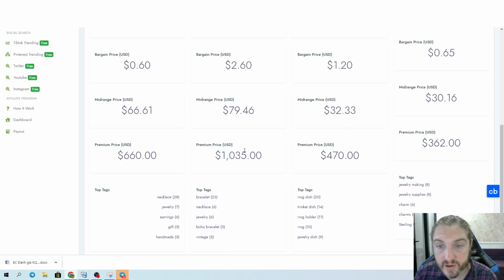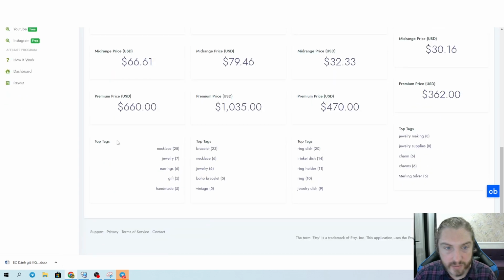And then we have the premium price, and again, I can't stress enough, these could be made from different materials. They could be exotic, could be platinum, could be gold. So these prices could really go up a lot. These could also be handmade or engraved or have special requests. So these prices could go very high very easily. So we have the necklaces about $600, the bracelet is about $1,000, and the ring is about $170. But I do know the rings can go up much more, obviously, because rings can be very expensive. And then jewelry itself, we have at $362 here.